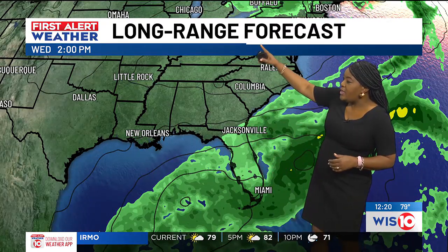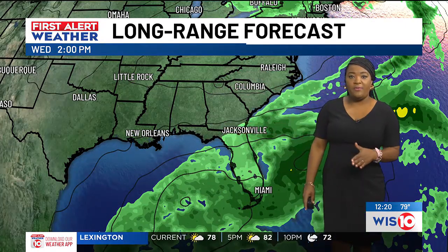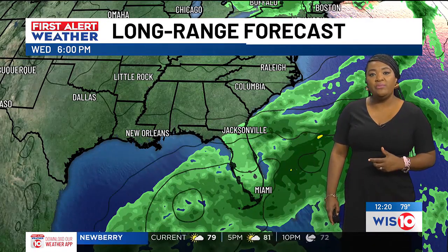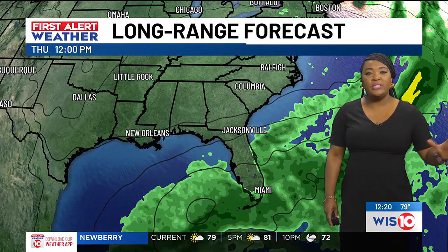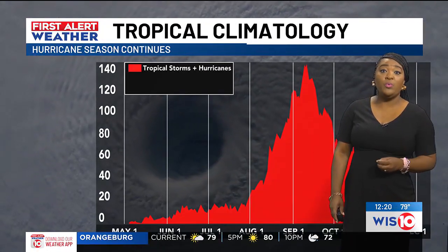The good news is we get high pressure steering currents from the north, helping to push it to the south and shift it away from us. That's what we always want this time of year. We always keep a close eye on steering currents — your deep ridges of high pressure — which help steer tropical systems to or from areas. This is certainly trending the way we want it to trend.